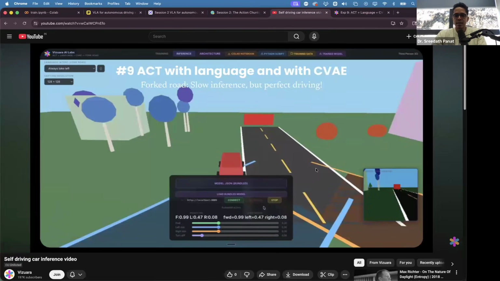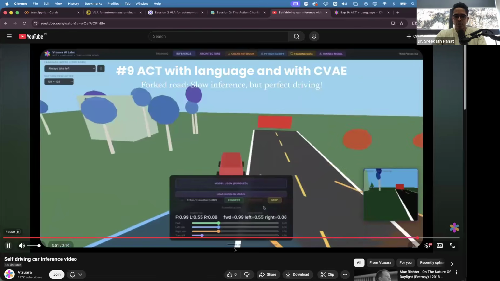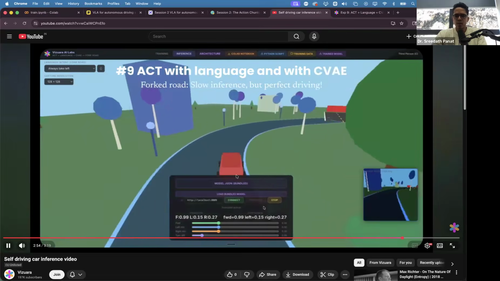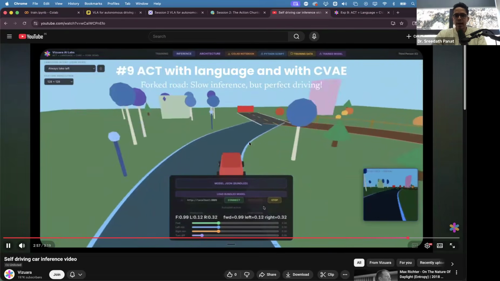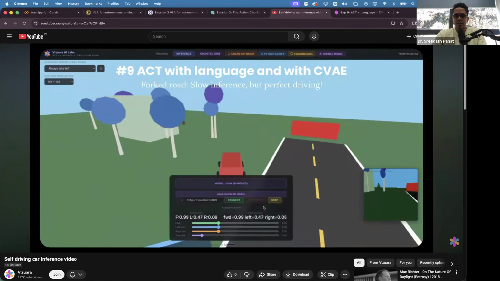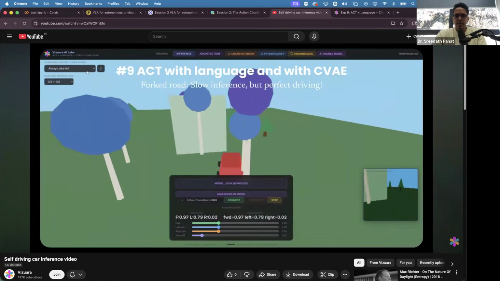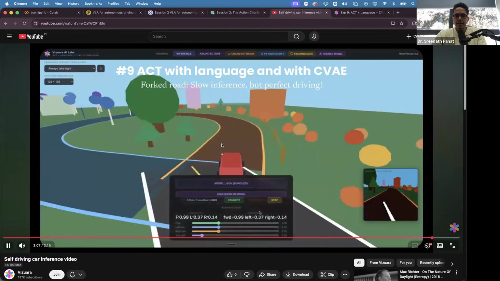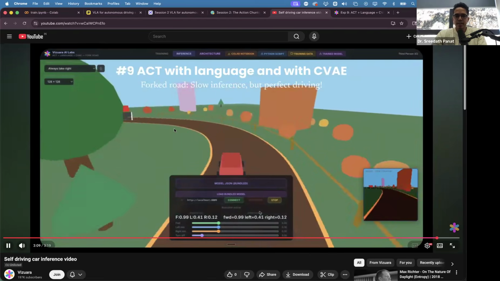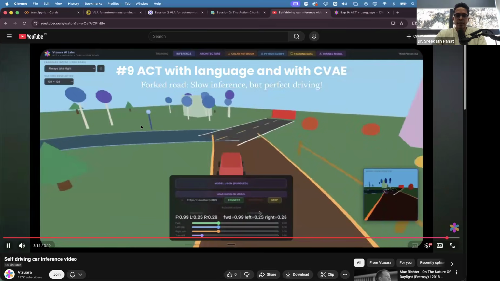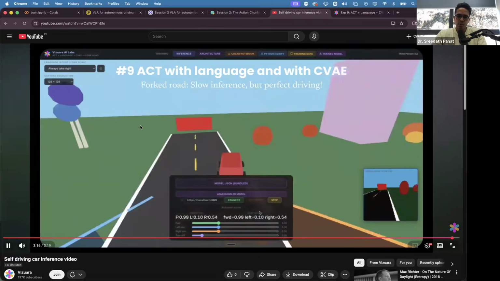By the end of today's lecture, you also should have something which is shown in this video. I hope you can see this video okay. So I'm just going back a few steps. Look at the way in which it is driving. This map has two ways to drive from your starting to ending position, through the left or through the right. And ideally, depending on the language intent, the car should be able to navigate itself. Right now the language intent is right, so it is navigating through the right-hand side path to the end. Or if the language intent is left, it should be able to drive on its own, right?